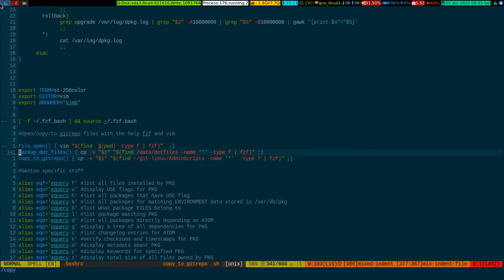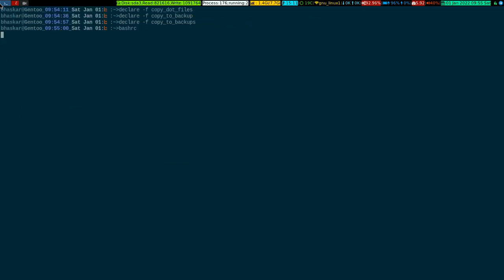Backup files. So these are the two functions. It is again a similar thing.